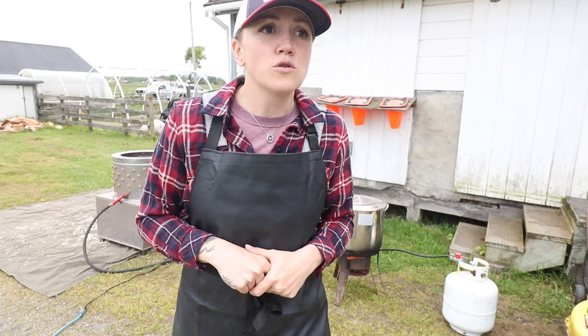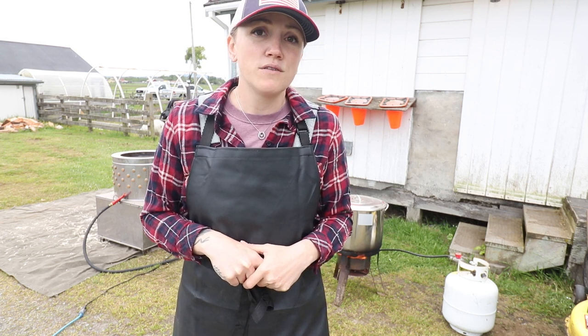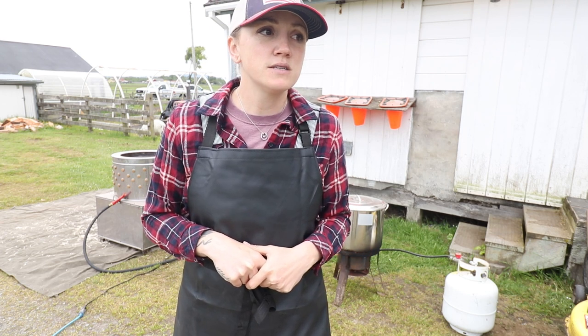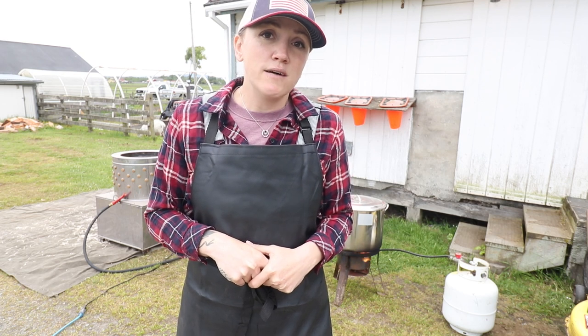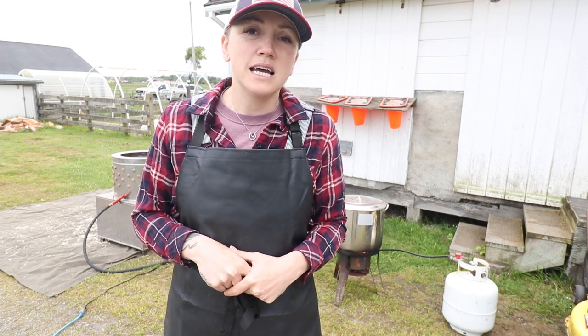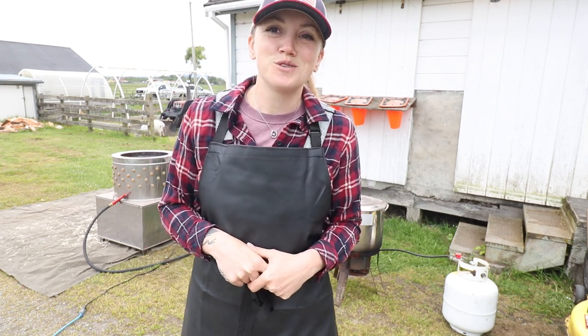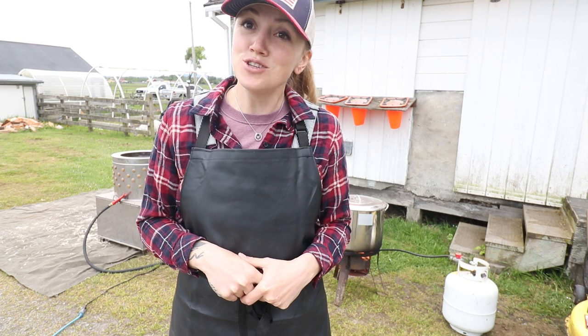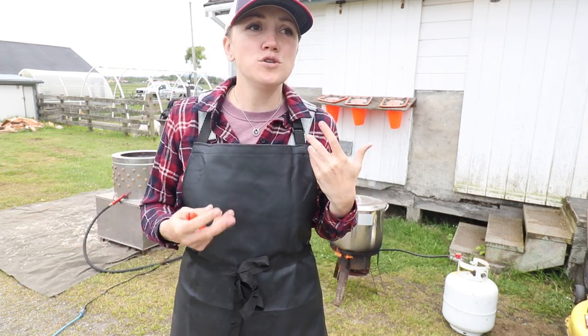It's essential to cool the birds down as quickly as possible, and get all of that body heat off of them. So make sure you have plenty of ice on hand. Better to have too much and keep it in the freezer than to have not enough and have to run to the store for more ice. Especially depending on where you live, it might be a drive to get to more ice. And then you'll also need a way to package your birds.